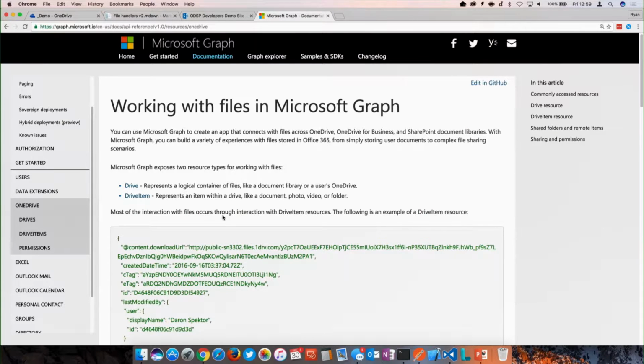This documentation is a version of the documentation that was available on dev.onedrive.com, so it's the same great documentation content that we've had and that I have focused on improving over the last 2 years that we've been working on this project, because we know in the past that the documentation for working with Microsoft Graph and our APIs wasn't always as high quality as we'd like it to be. And so we're really continuing to emphasize the quality of our documentation.